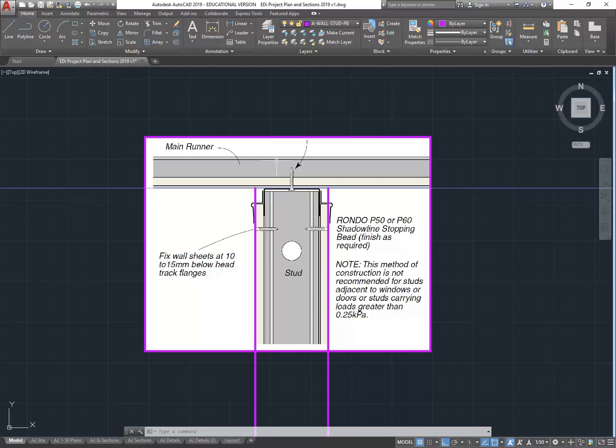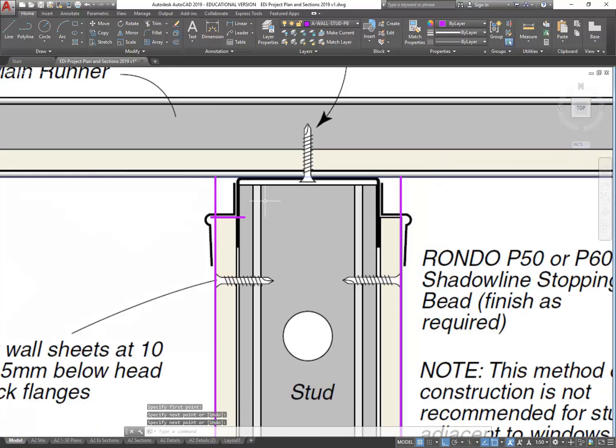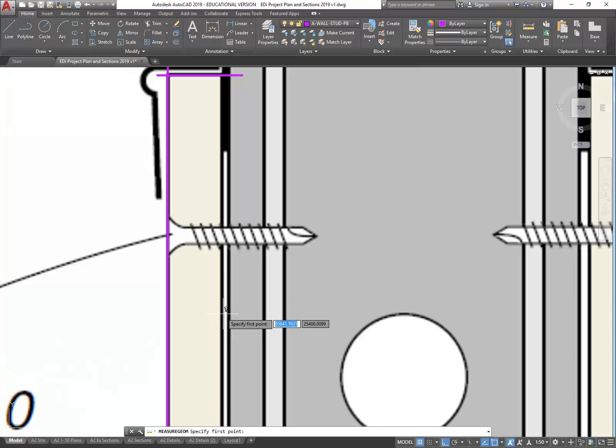And so then all I'm going to draw here is a line from the plasterboard. I'm not going to try and be too accurate here. The builders are not going to measure off this drawing to build it, so I'm just going to draw it from the side there and come across to locate the top of the plasterboard. And I might just measure to see what this drawing is. Yeah, it should be 10 mil, perfect.